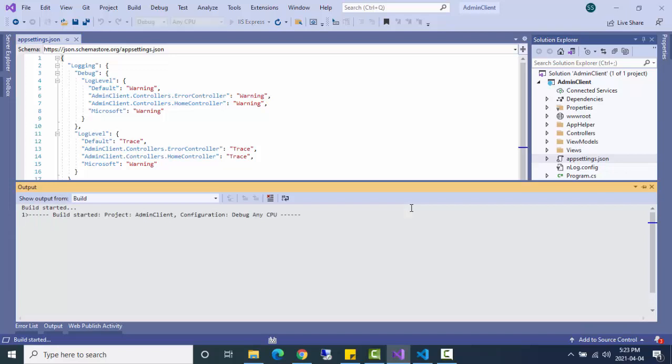So it will run the project on the browser, and we will be able to log in using the admin and user access. So the project is building.